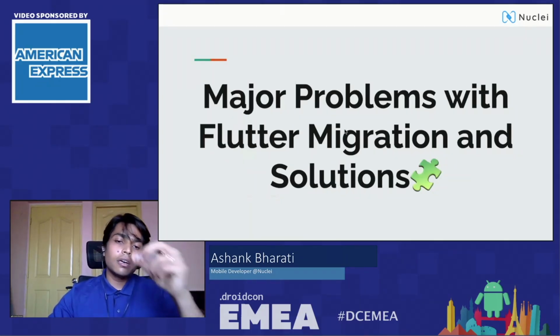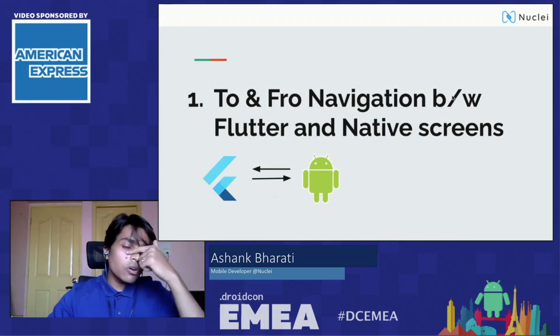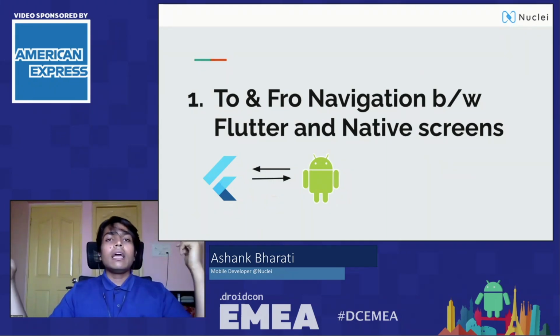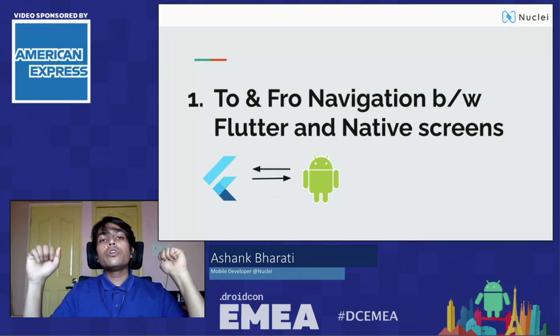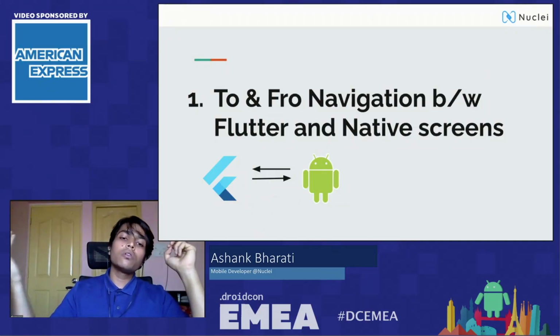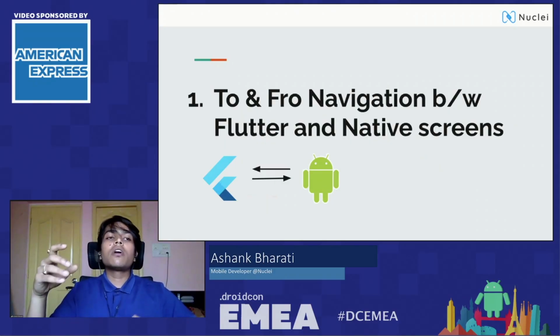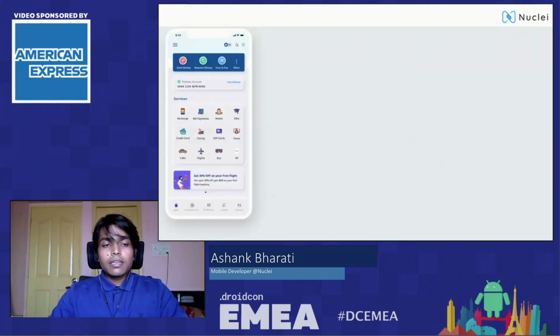So, major problems with Flutter migration and solutions. The first problem was to-and-fro navigation between Flutter and native screens. As I told, when you launch a Flutter app from native, and suppose you opened some screens in Flutter, and now there is a screen on the native side that you would want to open, you may need to send some signal from Flutter code to native in order to open the already built native screen. Let's say some payment screen or some common order detail screen. There were certain problems in it, so I'll discuss that step by step.